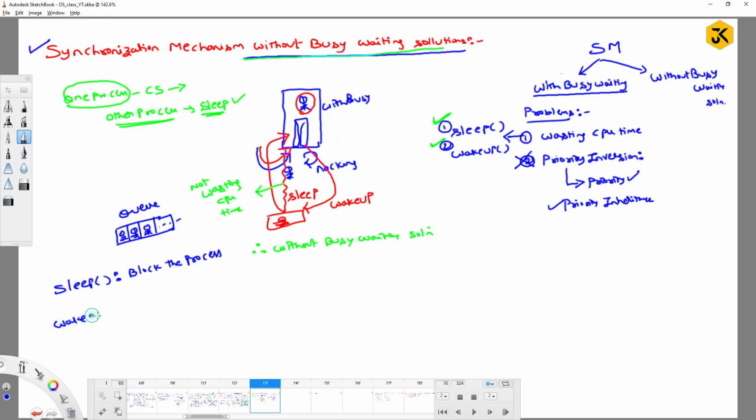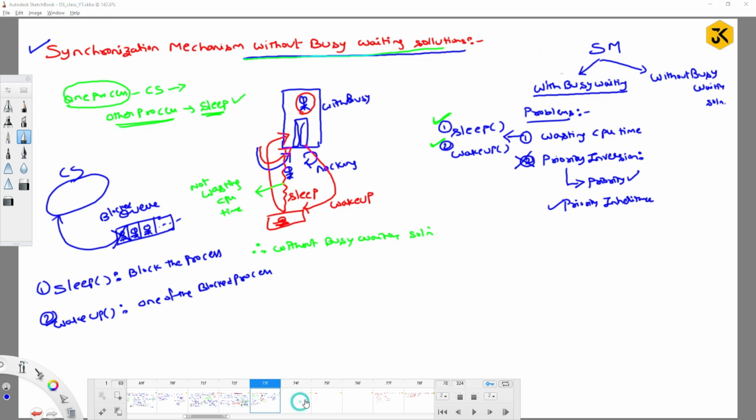Next one is the wake up system call, which is meant to wake up one of the blocked processes. Once it encounters the wake up system call, it will go to the blocked queue and wake up this person, and say please use the critical section. Please use the room. That is the meaning of this. Okay, fine. So these are the two system calls that we are going to see, right?